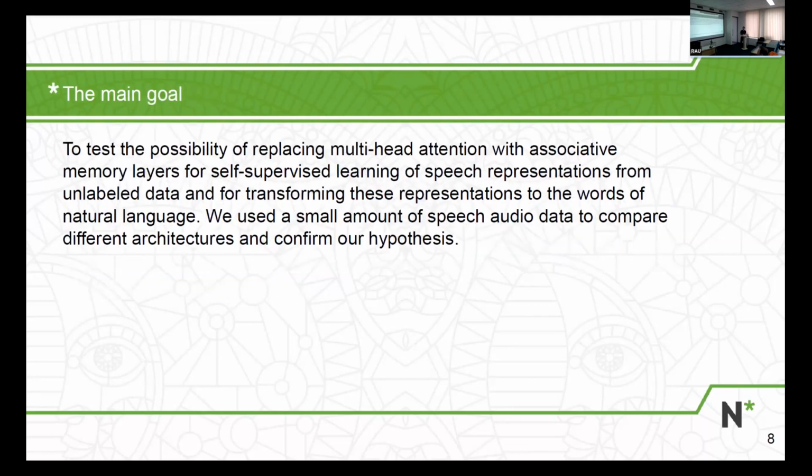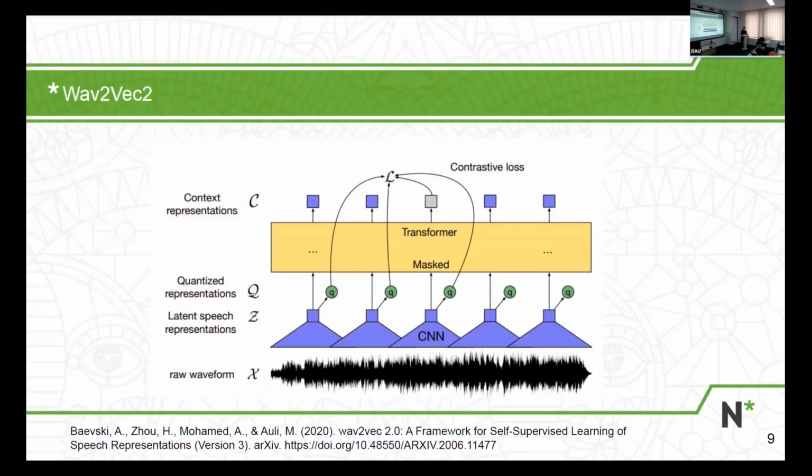The main goal of our work was to test the possibility of replacing multi-head attention with dense associative memory layers in speech architectures like WAV2. We used a small amount of speech audio data to compare the classic architecture and the new modified one, and confirmed our hypothesis from the previous slide. Well, what is WAV2?